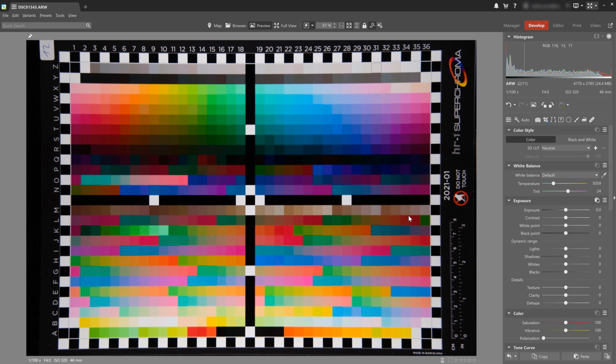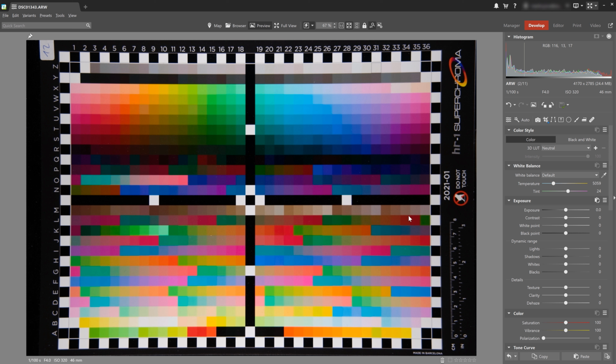A lens profile is a tool designed to correct lens defects based on the distortion measured in different lens models. We have to correct this because each lens has its own unique optical defects and distortion. Here we have a photo of the calibration target, which we shot on a Sony 24-105 f4 at the lowest aperture using a focal length of 46 millimeters.